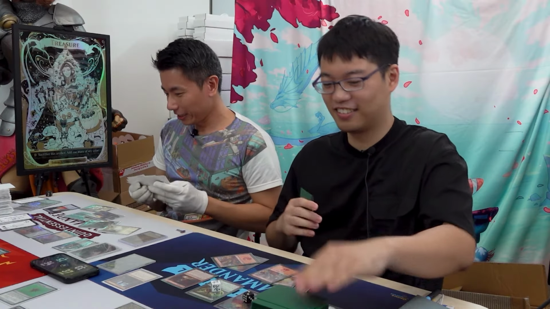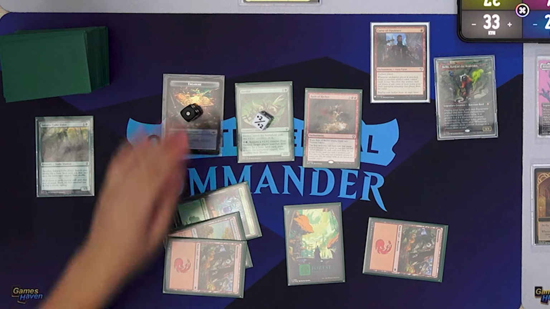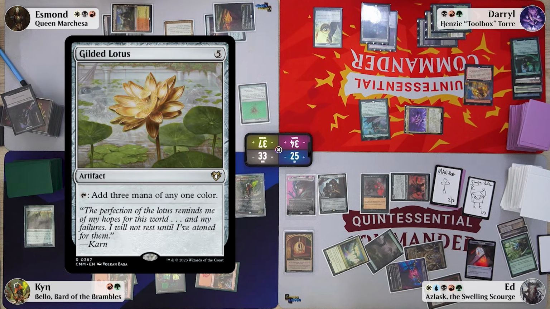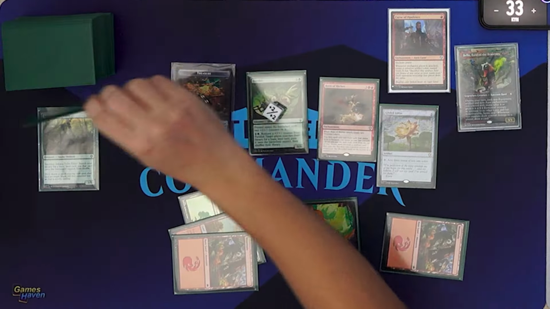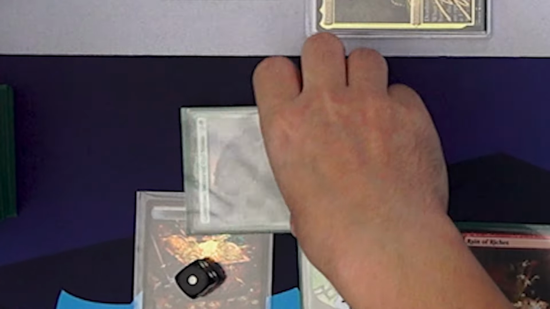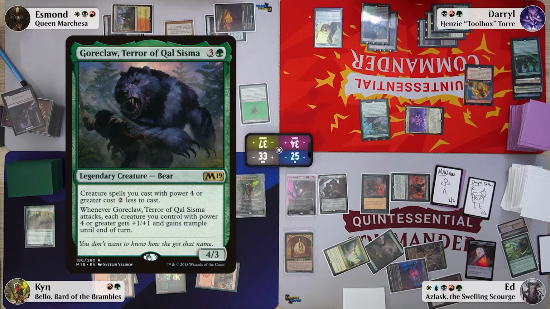I'll untap for turn, draw, tap 4 mana, and sacrifice 1 treasure to cast a Gilded Lotus. Okay. Wow. Because I sacrificed the treasure, the first spell I play has Cascade, so I shall Cascade. So 5 CMC or less. Oh look, it's a Gore Claw. Gore Claw will now enter the battlefield, followed by the Gilded Lotus.